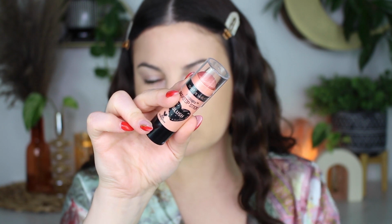And then my favorite bronzing contour stick ever. This is by LYS Beauty. It's in the shade Motivate. Guys, this is the creamiest contour stick, bronzer stick, whatever you want to call it, ever. It is so good, so creamy. It blends out in no time. I can go on forever about this product, but I love it, and this shade for fair skin, perfect.